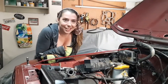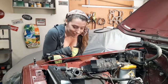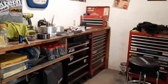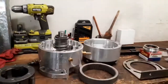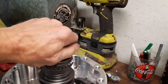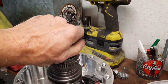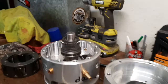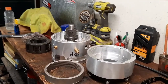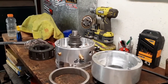With a 6-cylinder, you can't really do that, but with these little 4-bangers, you've got a little bit of wiggle room. It should work out pretty good. We do need to change the input of her transfer case to a 23 spline, which is what the Ecobox comes with, a 23 spline output, which is what the 6-cylinders have. Our AX5 transmissions have a 21 spline output. So we just change the input shaft on the transfer case, and then we'll change the output shaft.